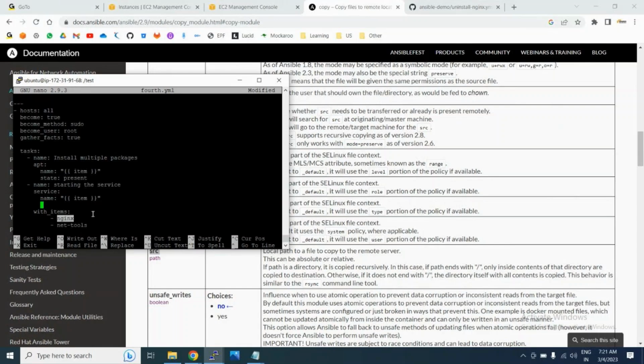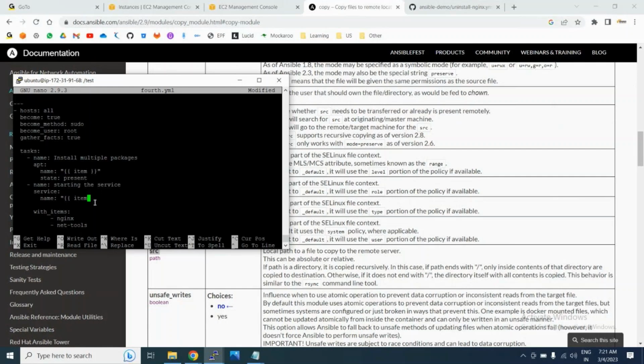You got it right. Suppose for the Nginx service, once we install it, we have to start that service. Yes, it's a web server. NetTools is some configuration, some of the things are plain configuration. It doesn't require starting. So at that time we'll get some failures if you use item. Simply directly you can use the Nginx package only, so that it won't repeat the second task multiple times.